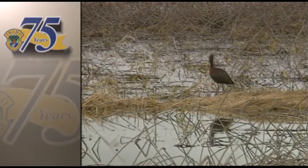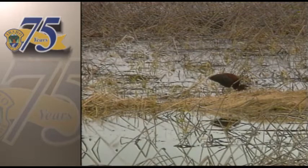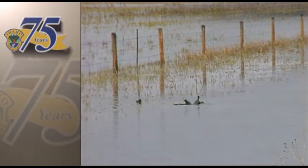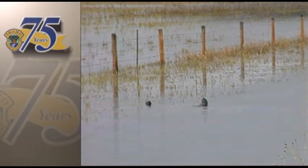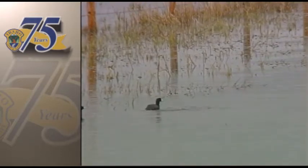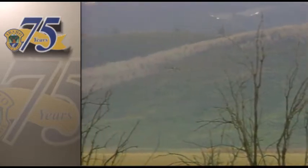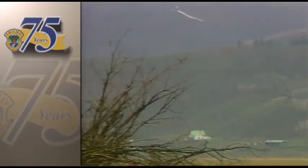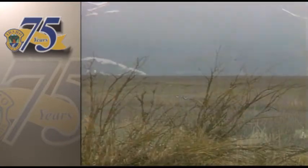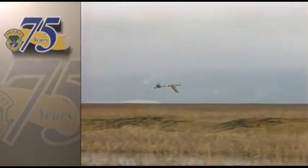Nearby, a white-faced ibis uses its long, curved bill to probe for crustaceans, insects, and small fish, making its way delicately through the rushes. A spat breaks out between 2 male coots over the favors of a nearby female. Eventually, the challenger is driven off in a flurry of feathers. Cruising high above it all is a northern harrier, sometimes called a marsh hawk, searching for prey. A pair of Canada geese flies off, honking boisterously and disturbing the stillness of the marsh.